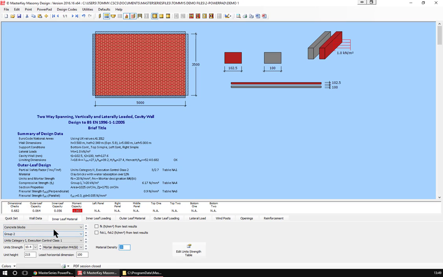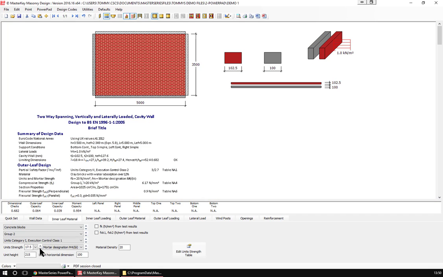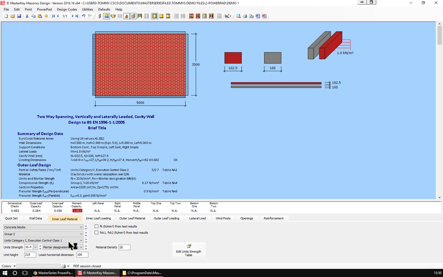Materials. Inner material is blocks. If I come down and go up again, 17.5 Newton blocks, it works. If I don't want to use 17.5 Newton blocks, since we're so close, we might get away with changing our execution classes. And in fact, I think he already had quite a severe execution class and control class already applied.